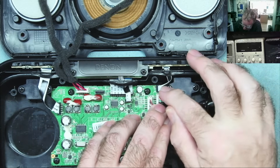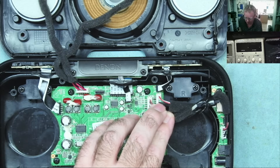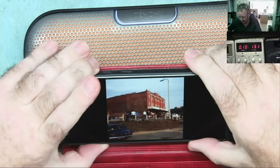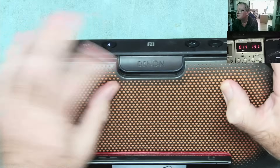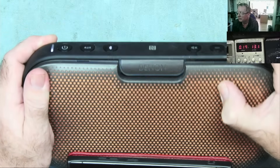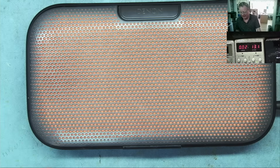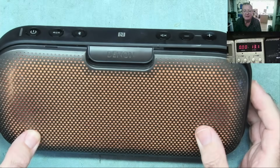Okay guys, so definitely working. A bit of a strange thing that we had the volume down on here — it'll give you a few seconds of sound and then go quieter basically. I was just putting this back together by the way and realized I hadn't put this one in, which is no doubt why the volume control buttons here weren't working. So I've put it together a bit more — it's still not screwed down yet, but definitely working now. This is flashing and the volume controls work.